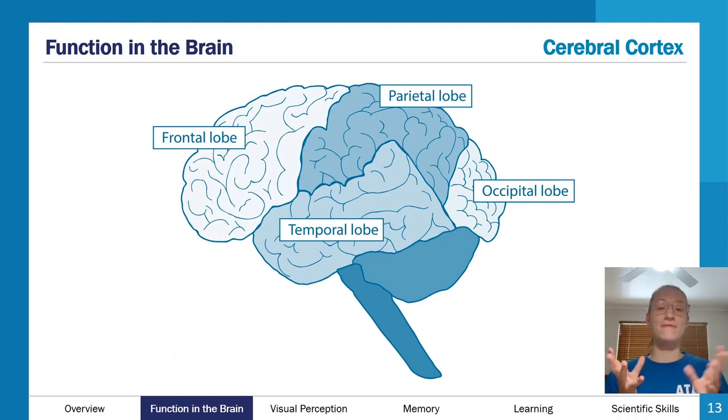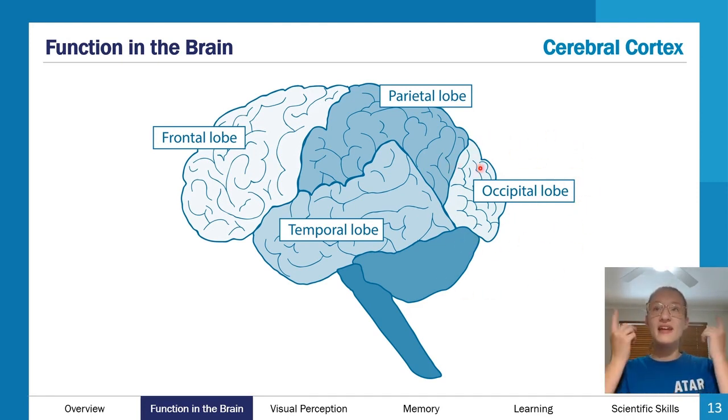So as I mentioned before, there are those 4 different lobes, and that outermost layer of the cerebrum is the cerebral cortex. So we have the left and the right, and then that's broken up into these 4 different lobes. One thing that I think is really important is being able to label and remember where each are. So some of the tips that I have for how to remember that is, first of all, the frontal lobe. I find that fairly easy to remember because I know it's the frontal lobe. And then the other one that I find easy to remember is the occipital lobe.